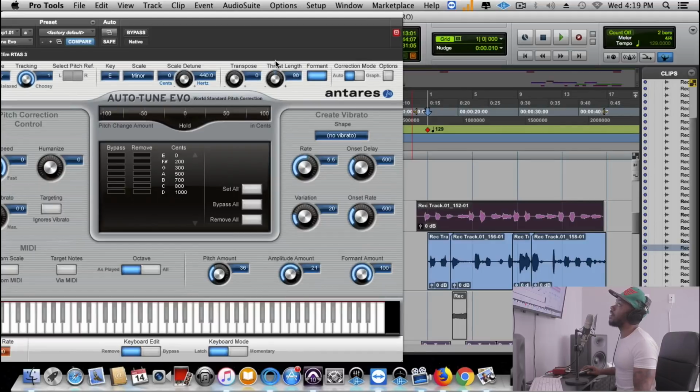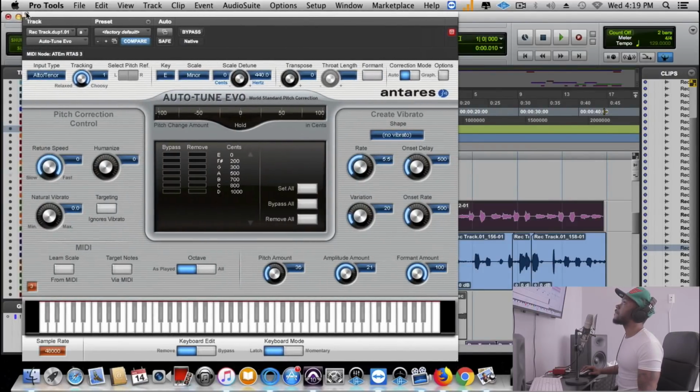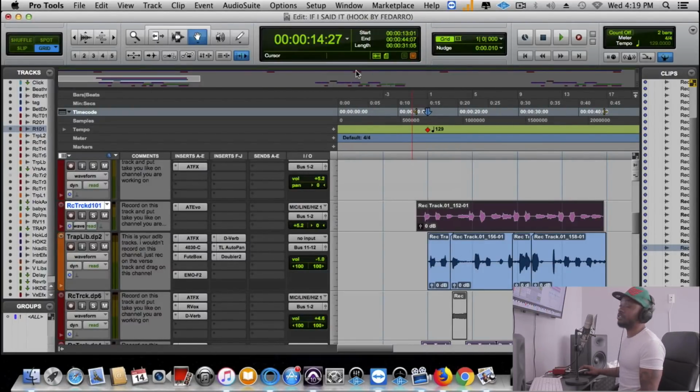So that's a cool little effect. I don't use that a lot, unless I'll use it more on the singing stuff if I want to make my voice a little bit darker. Because what that does is that increases or decreases the vocal length, because it's a singing thing. If you're doing trap vocals, don't even worry about it. So that's basically how you guys use the autotune.